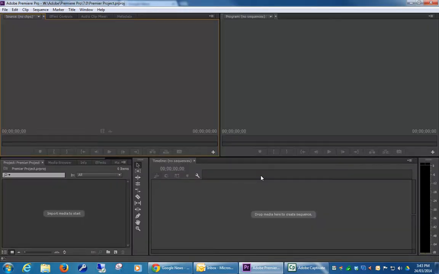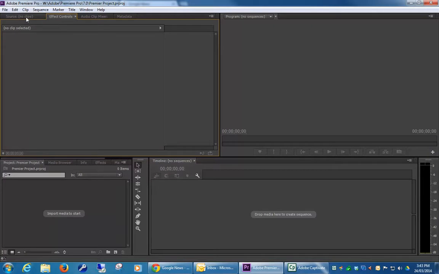Once the new project begins, you'll be presented with 4 sections of your main window. The top right section will be where your previews appear. The top left will be where you will edit your effects. You can see there are tabs across the top. I prefer to leave it on Effect Controls. The bottom left is where you can get the media for your project, and the bottom right is your timeline. That will show all of your media arranged in the order it's going to be presented in your video.